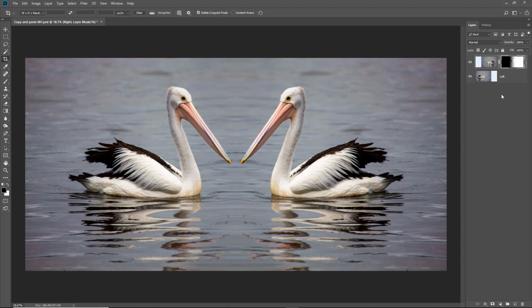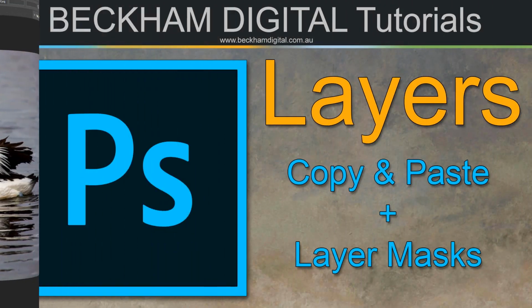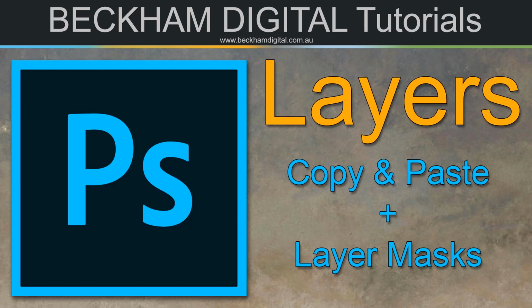Now one other way we can apply the layer mask is when we flatten both of these layers together. So assuming I've got my two layers and my mask saved, which I have as my copy and paste one, I can go to the top right of the layers here and I can flatten the image to finish. Whenever we copy and paste in Photoshop, it will always create what we're pasting onto a new layer, and that gives us the versatility to be able to edit what's on that layer independently of any other. But when we start to add layer masks, we really open up the power of Photoshop's layers.